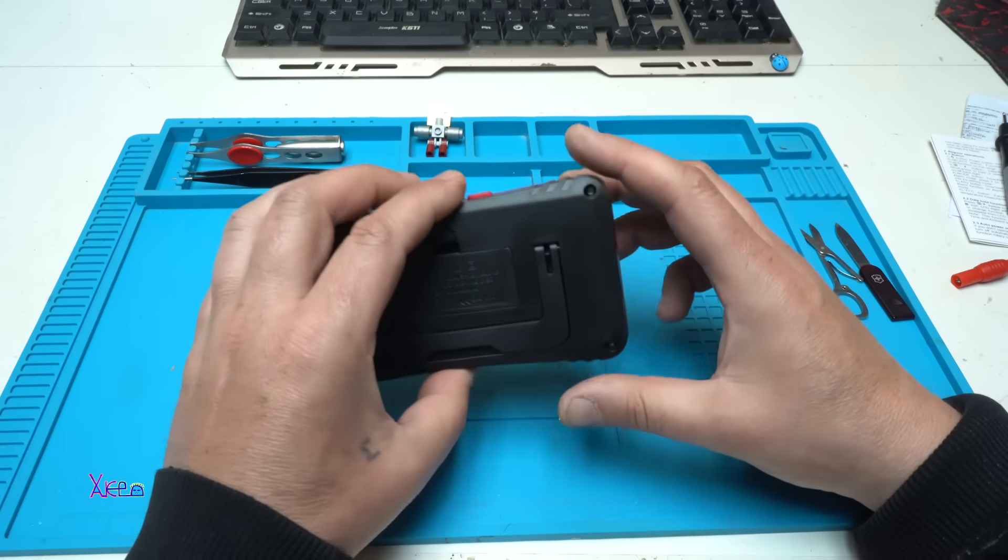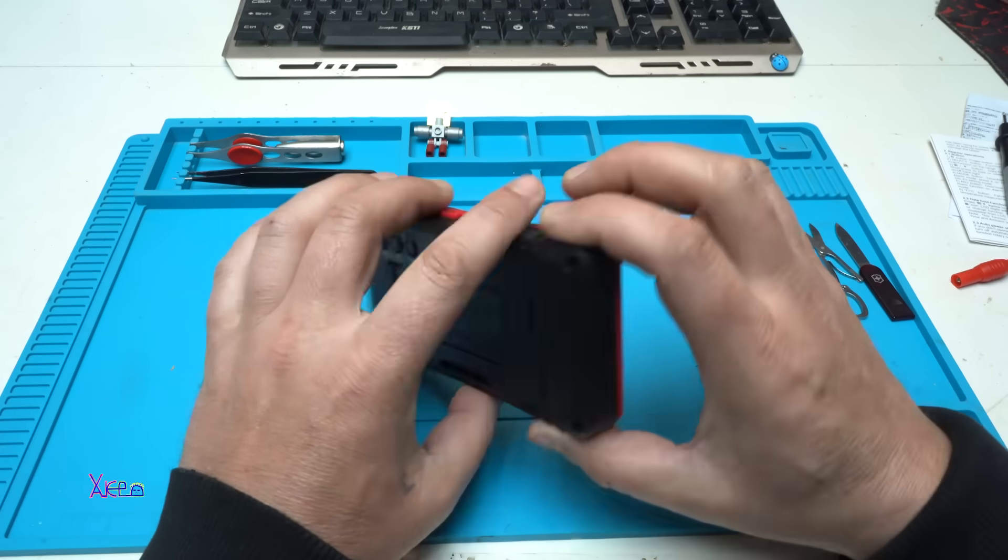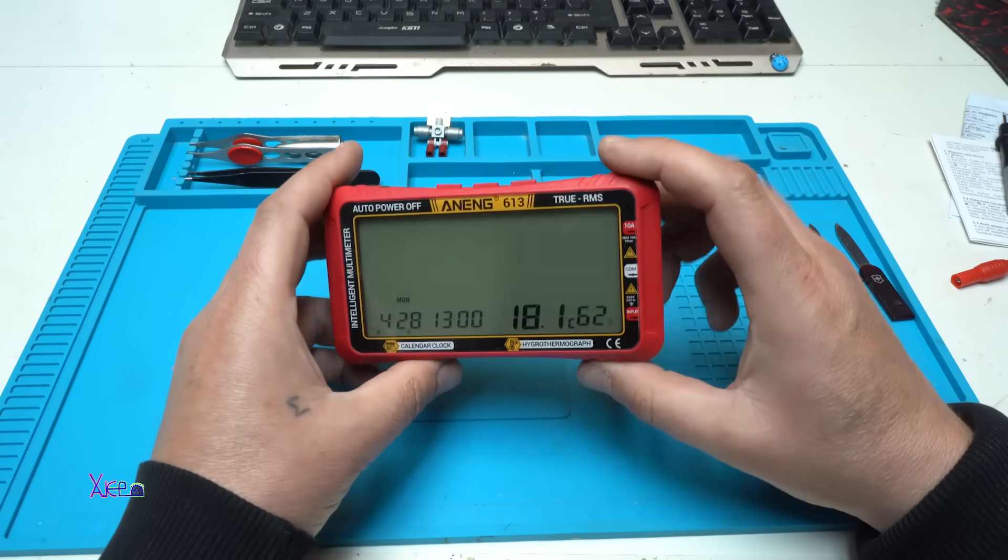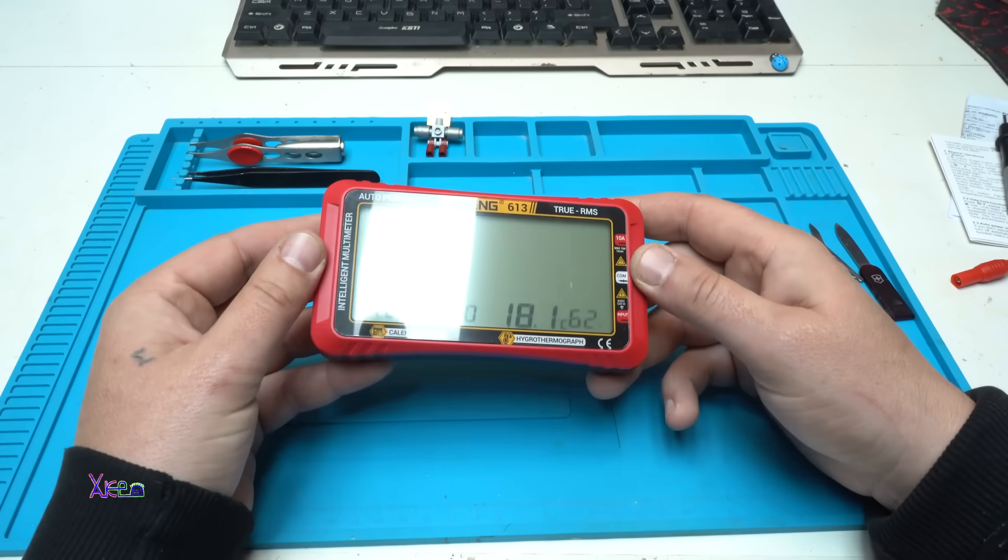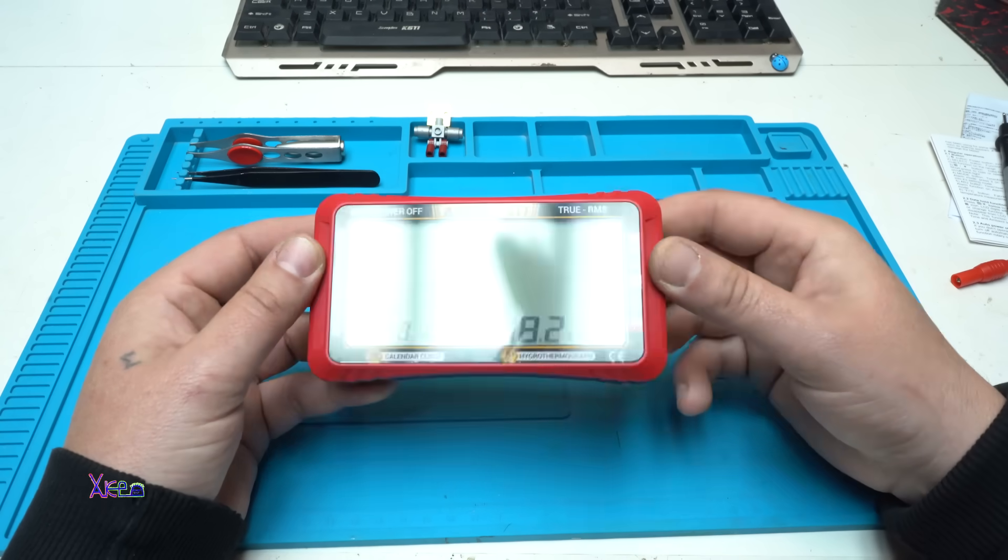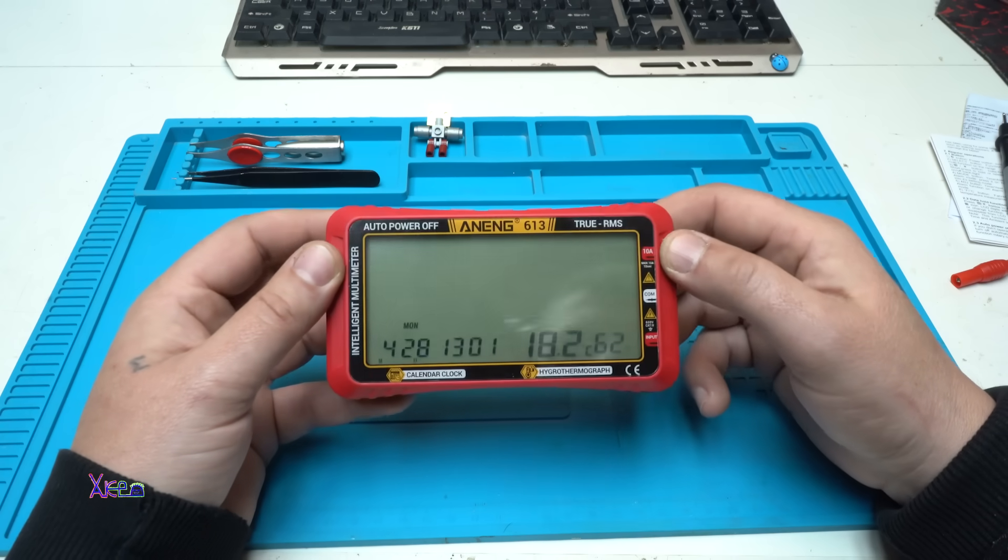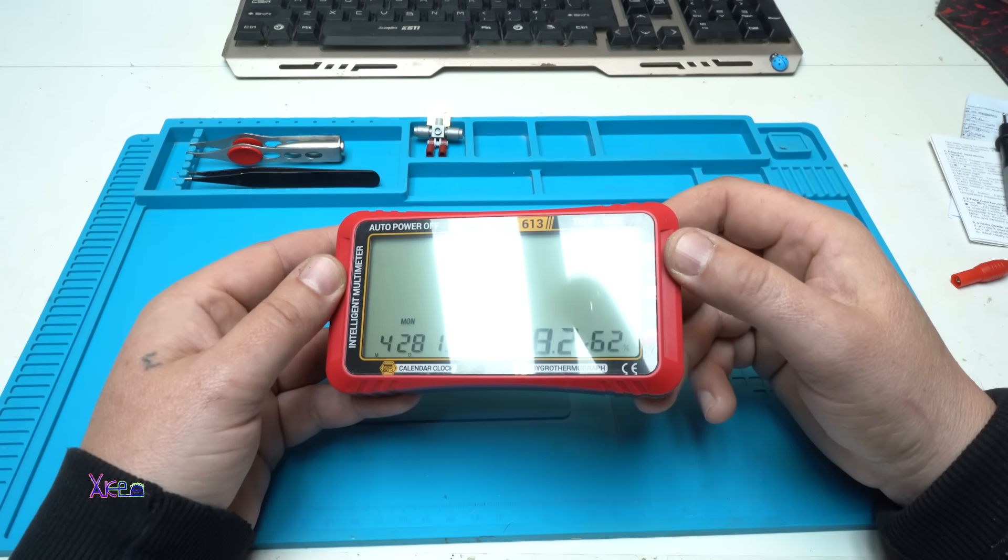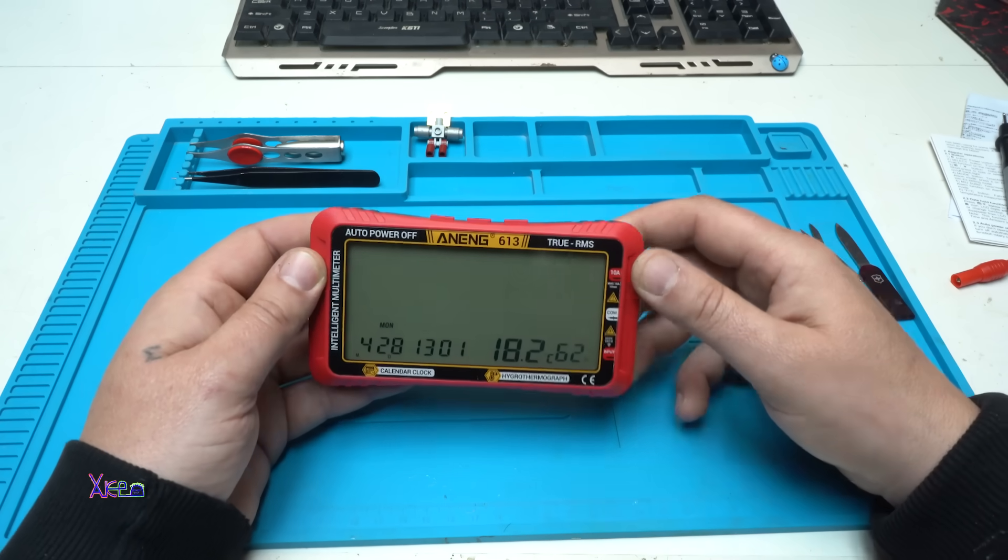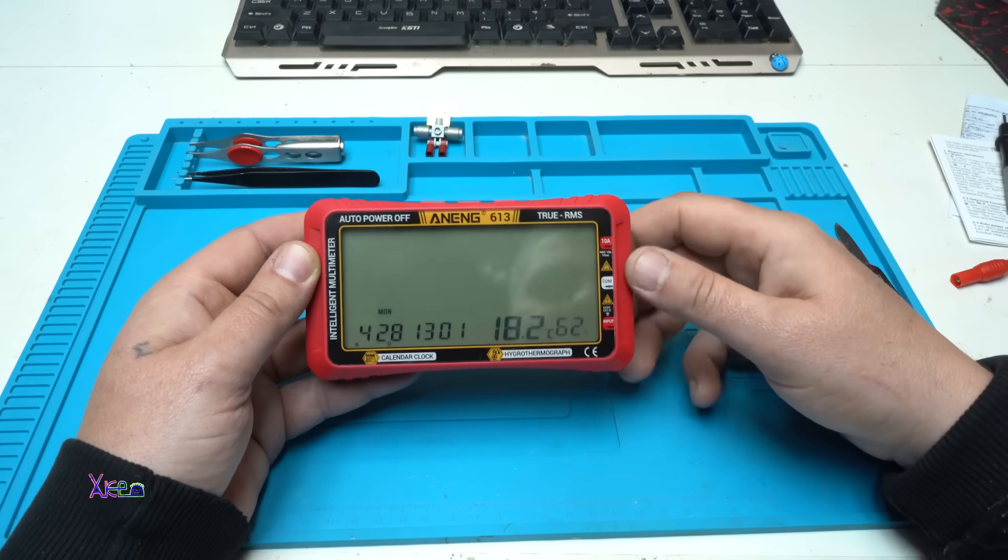And probably this will be the amazing multimeter on my bench. And it's pretty cheap. In some countries it will be a little bit more expensive. I got it for twenty-four dollars from AliExpress. The link will be in description below so you can check it.